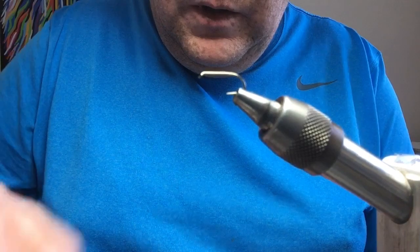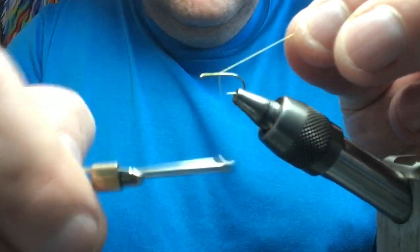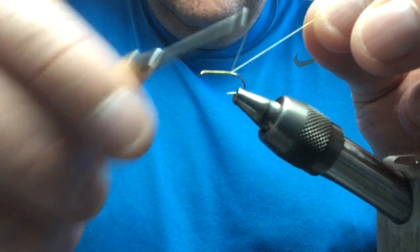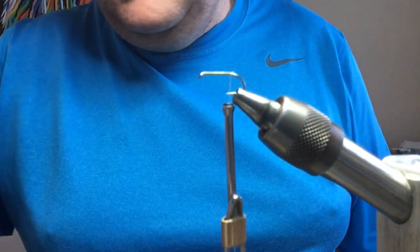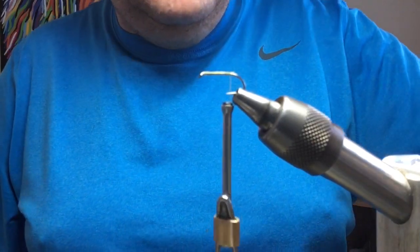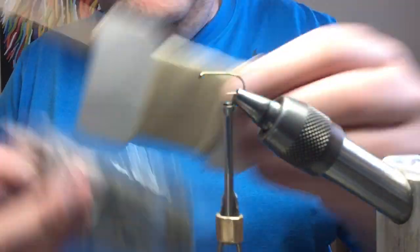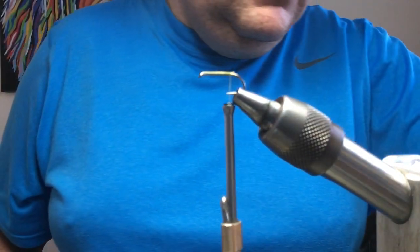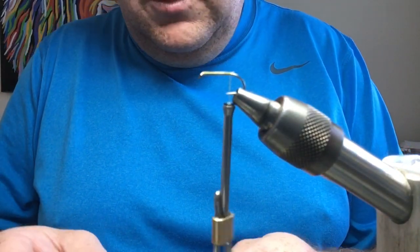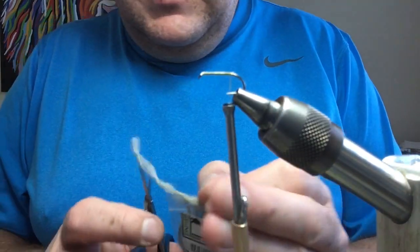Okay. Now the breathers is the first thing we're going to put on. So we're going to take a thread down and we're going to tie in our breathers. Now the breathers are various types of white, grey, kind of light coloured, siliconized yarn, poly yarn, polypropylene. You get loads of different colours. This kind of cream, grey. Generally the lighter colours work better. You could also use Antron, that kind of thing.